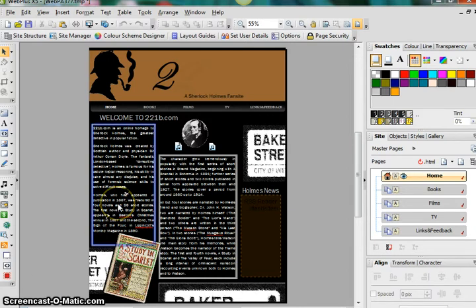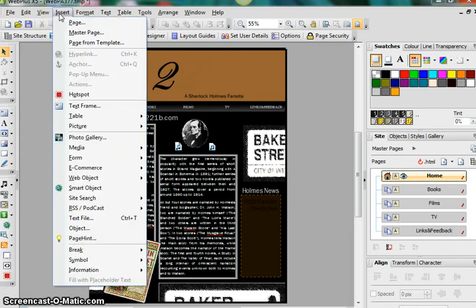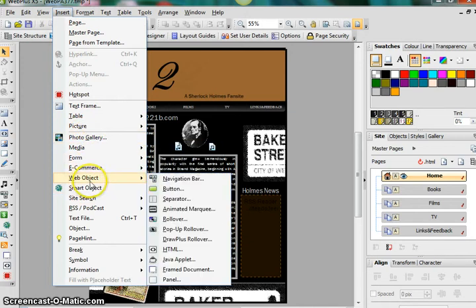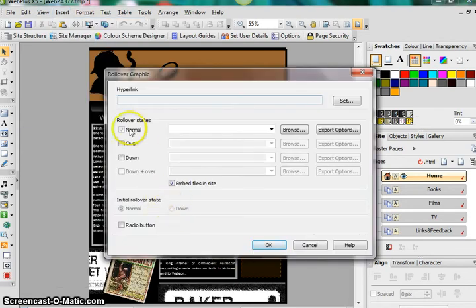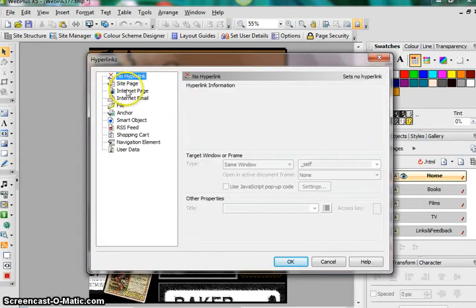So what I need to do is navigate to the right page of where I want the buttons to appear. I'm just going to put it on the home page. Okay, so from the Web Plus menu I go Insert, and then I go Web Object, and I need Rollover, not Pop-Up or Draw Plus Rollover, just Rollover. And the first thing you see is here, that's where we put the hyperlink, so where we want the button to go.